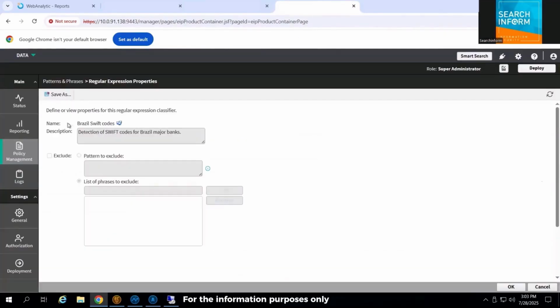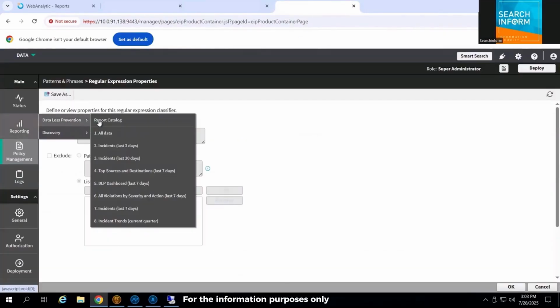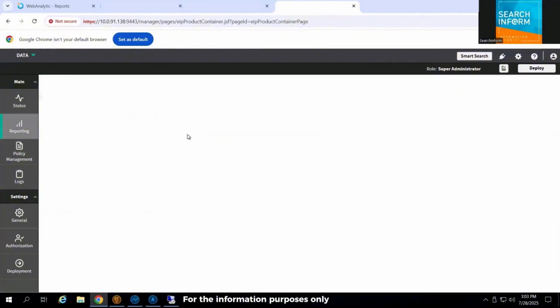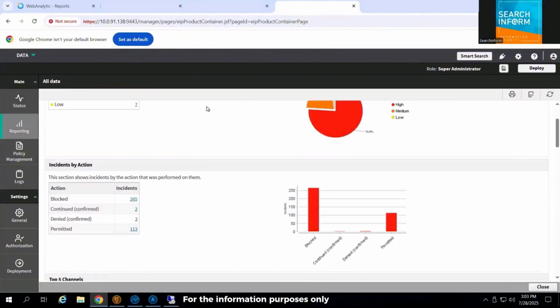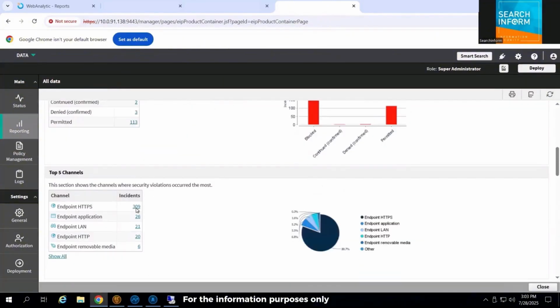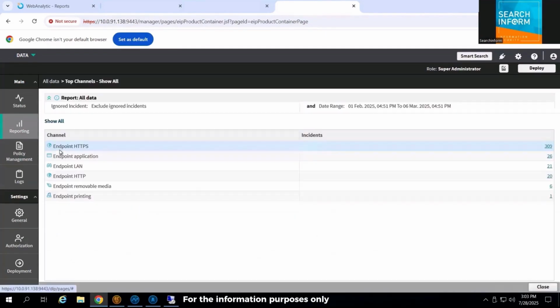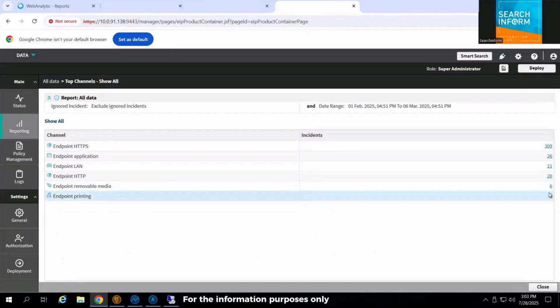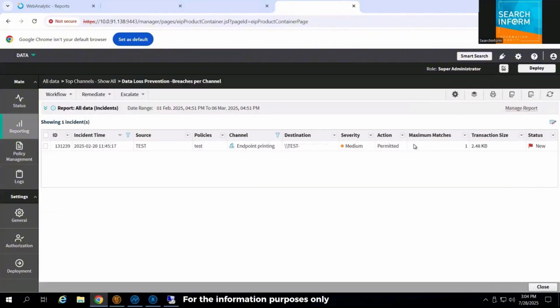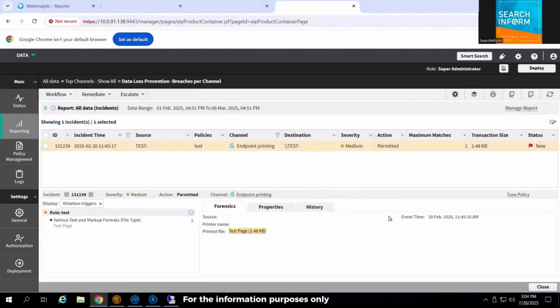And now let us also check how the incident control will be realized for each solution. So let us see how we are going to study the incidents in case they are tracked by the system. Let us start from fourth point. Let's say for printing.